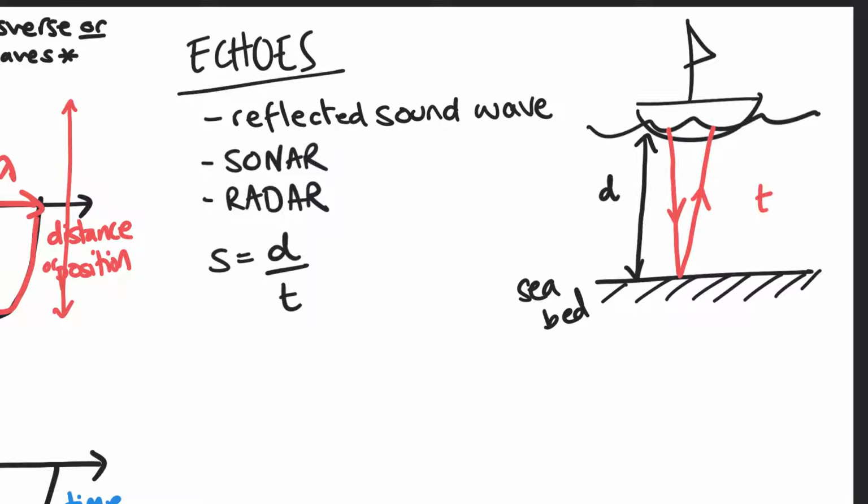And we can do that by either doubling the distance that is travelled. So instead of saying the speed is equal to the distance over time, the speed is equal to the depth multiplied by 2 over time. Or alternatively, we could half the time taken. If we find the time it takes just to get to the bottom, then we can plug that into the equation. But it's definitely something to look out for.